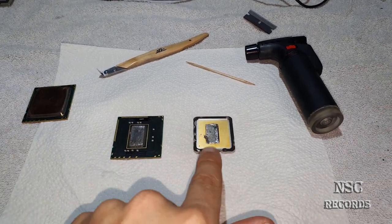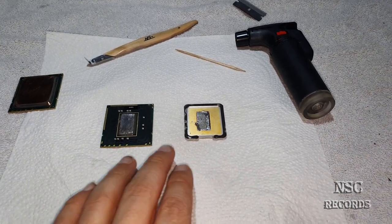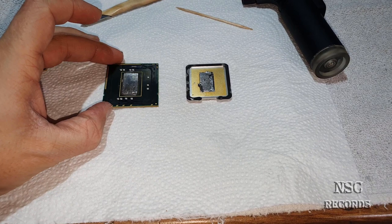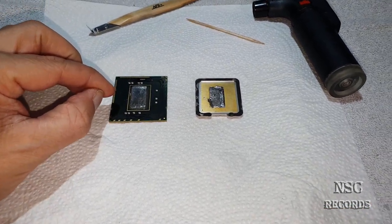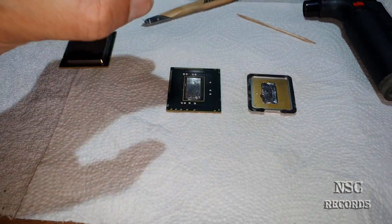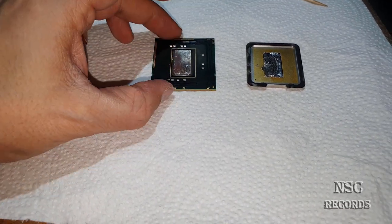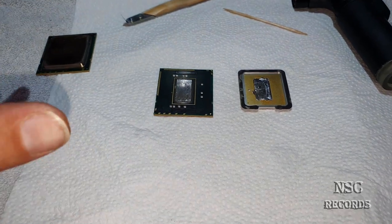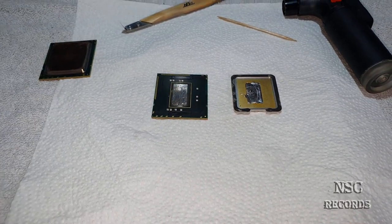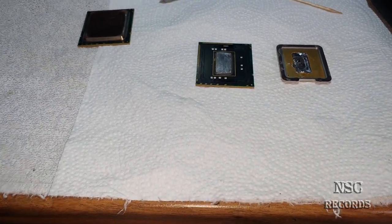Like you can see, I have just delidded an Intel Xeon. Normally, you don't need to remove the heat spreaders because they are soldered. The other thing is, sometimes when they were badly soldered, you have some small air bubbles inside. That means if the solder was not really hot while they were closing it, it can happen that you have some mini small air bubbles inside. I'm now going to explain why this is sometimes the reason when one core, let's say of 6 or 12, is running a little bit hotter than the other ones. So this could probably be the reason.